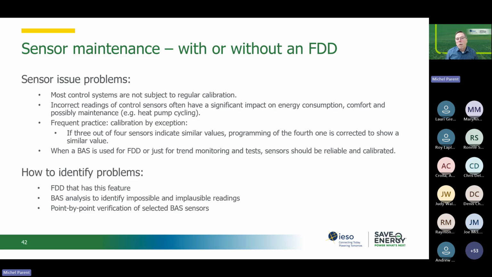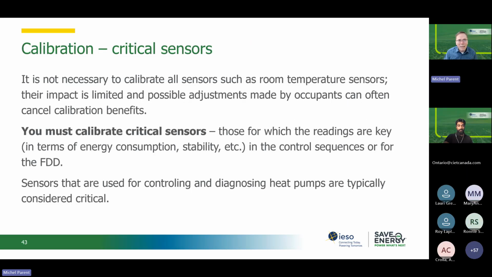And usually what I tell people when I provide the recommissioning course, I say, don't take a company service contract for granted. They say we will calibrate all sensors every year. That's not true. There are no companies that will calibrate all sensors on the BAS every year. That's just too expensive, too long. So instead of having this contract that provides you with this generic sentence, we'll calibrate sensors, establish with them a list of the critical sensors. What are the critical sensors for your BAS, for your heat pump? And those need to be calibrated.